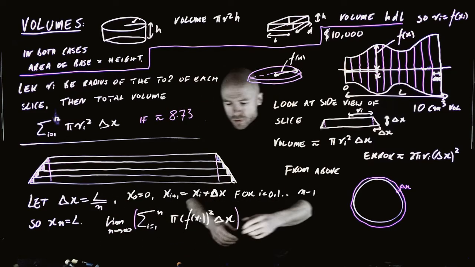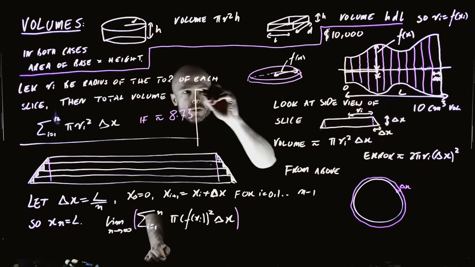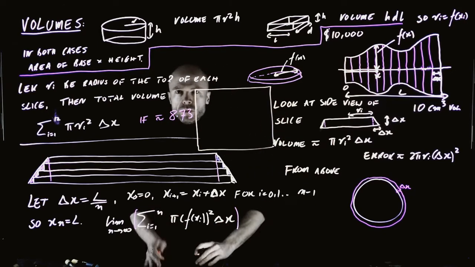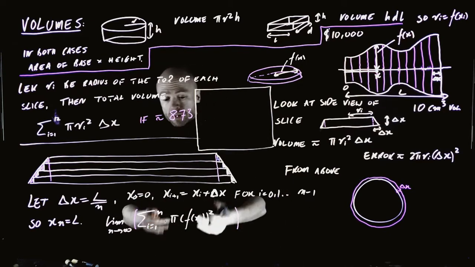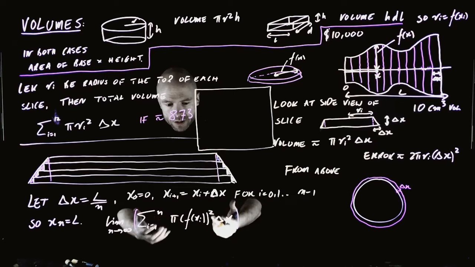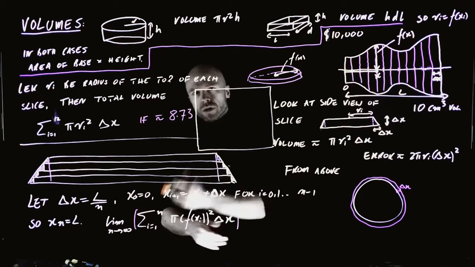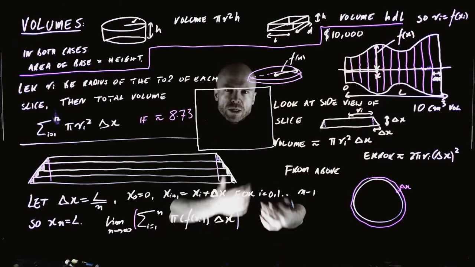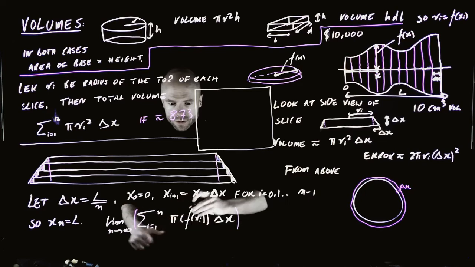Cool. So what you should recognize here is that this is a Riemann sum. And what would be really great would be if you pause the video, look at this Riemann sum, and then try and conclude what the limit of this is. You're going to know, of course, it's going to be an integral, but write down what the integral is. Yeah? So please do that. Spend at least 5 minutes just thinking about it, trying to look back on your notes on Riemann sums. Yeah? And then try and conclude what this thing is before you press play and then see my explanation. Okay?